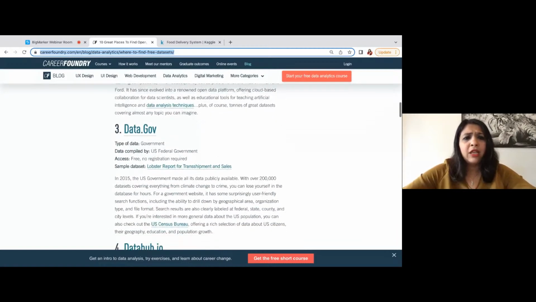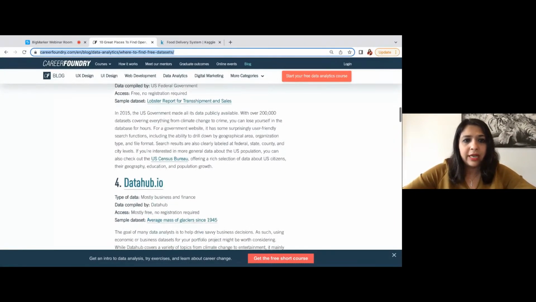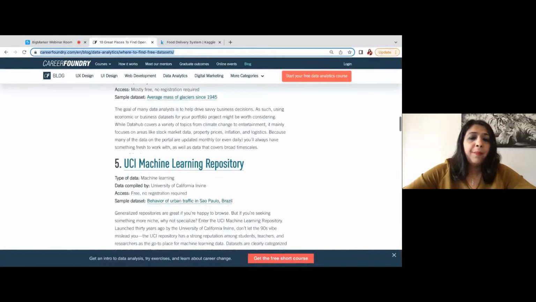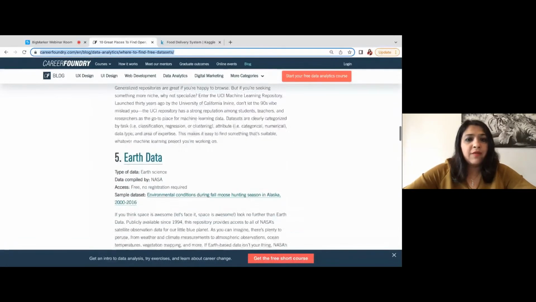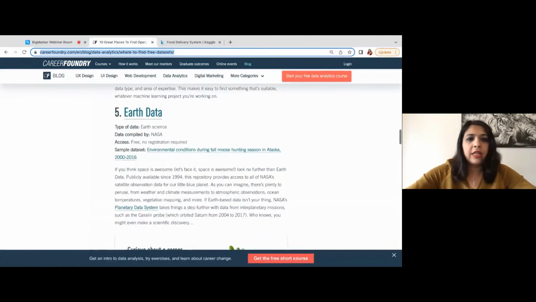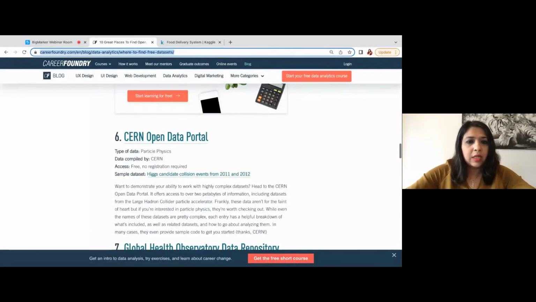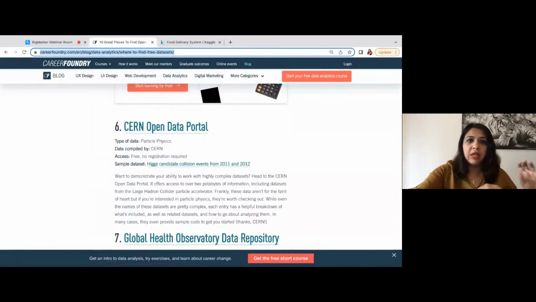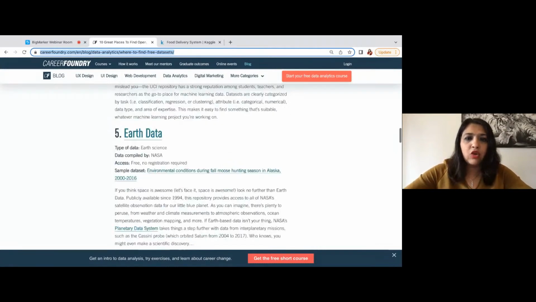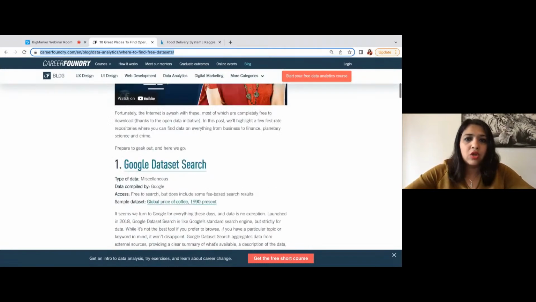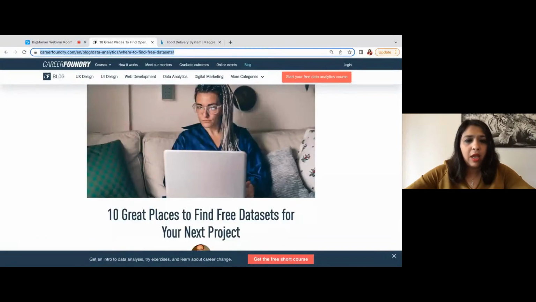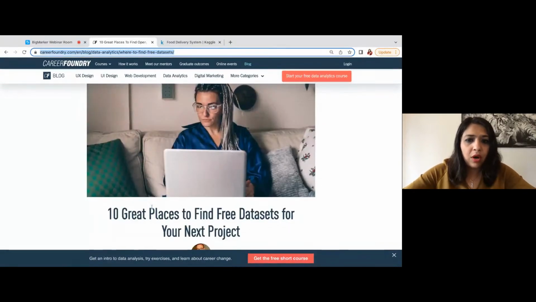And then there are many generic and specific data sets. So as you can see here, if you want to go ahead with a specific earth related data, then there is this earth data set. Or if you want to talk about specific physics related data sets, then there are certain portals for that. Again, the link should be there on your screen. So just go ahead, have a look at them, and you can find more data sets online.